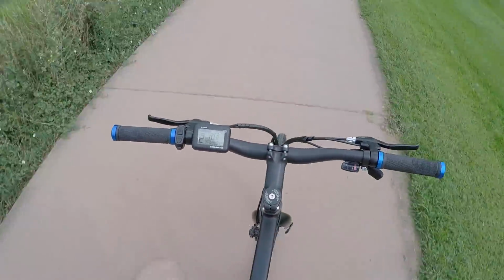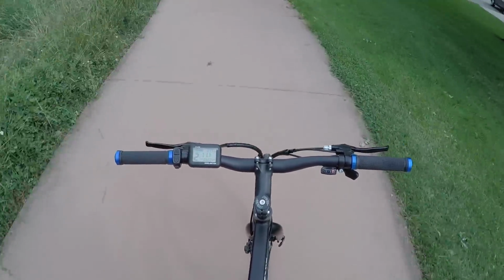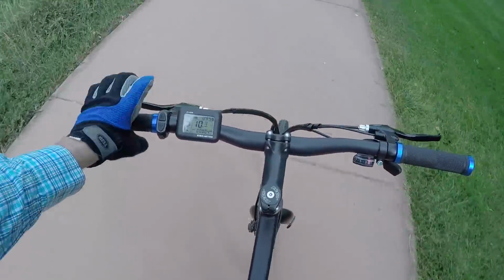Then there's the larger wheel diameter, feeling pretty stable. No problem coasting with no hands like this. I am feeling the cracks a little bit.